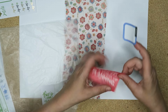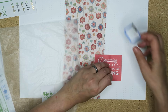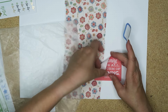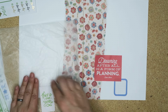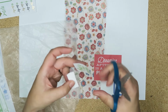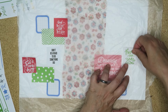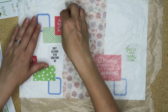This is where I try and get this sticker down. Try and get the sticker down. Straight. I'll put that there so I can cover up the today bit, because nobody needs all that today stuff. I'm gonna trim this because I don't need all that white. Nobody needs all that white, Happy Planner. I think that's going there. See, that can't go there now because of that. We're gonna have to figure something out here.